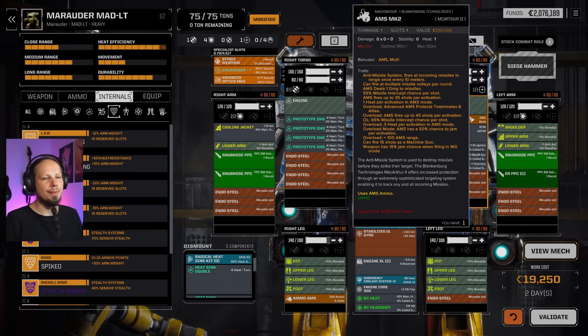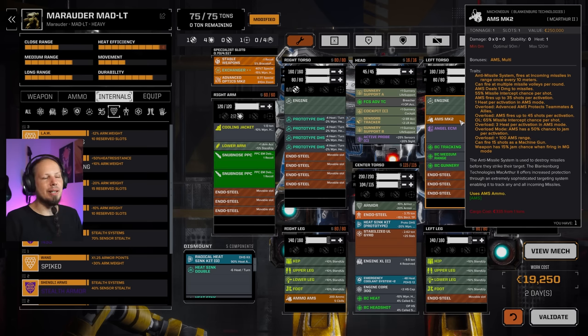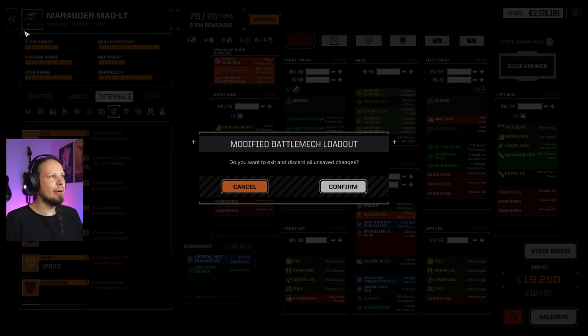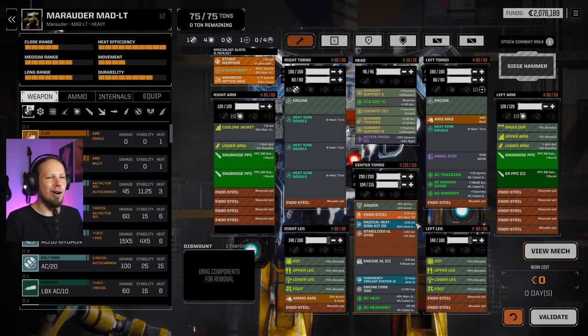AMS Mark II. We are not really getting there, guys. I wish I had another cooling jacket. AMS Mark II. I wonder if I should put it on a Conquistador, make it a command mech. But what are we doing with this here? Let me quickly go back. And I'm not clicking this revert button because it's broken, so I have to get out of here and get in again. And don't worry guys, this building part is not gonna take long.